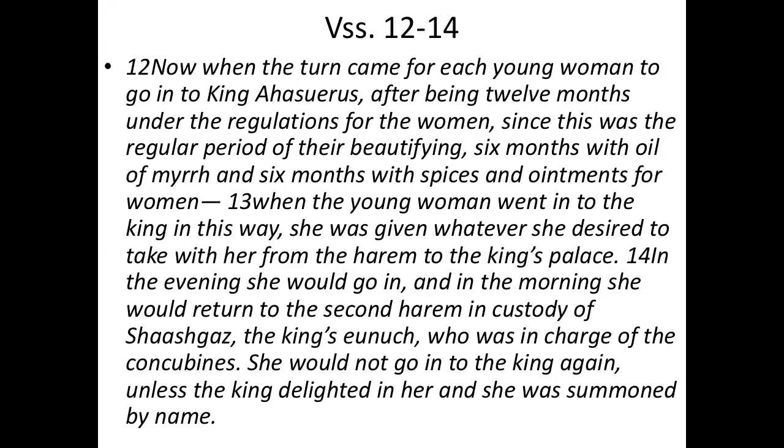Now, when the turn came for each young woman to go into King Ahasuerus, so they were all taking turns sleeping with him, after being 12 months under the regulations for the women, since this was the regular period of their beautifying, 6 months with oil of myrrh and 6 months with spices and ointments for women. When the young woman went into the king in this way, she was given whatever she desired to take with her from the harem to the king's palace.